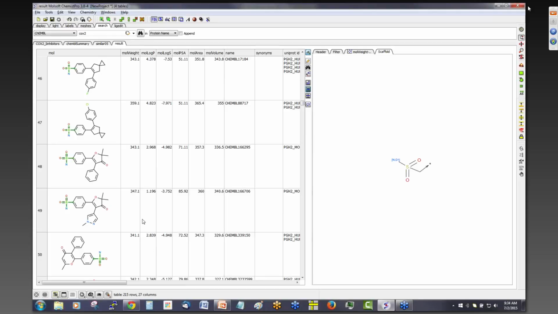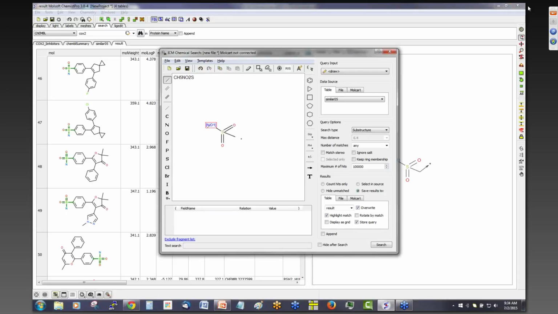But it'd be nice to just increase this a bit and bring in the Celebrex ones, which, rather than a sulfonamide, have a sulfonyl group. So we can do that by changing the search criteria again. We go back to the chemical search panel, and we just edit this.